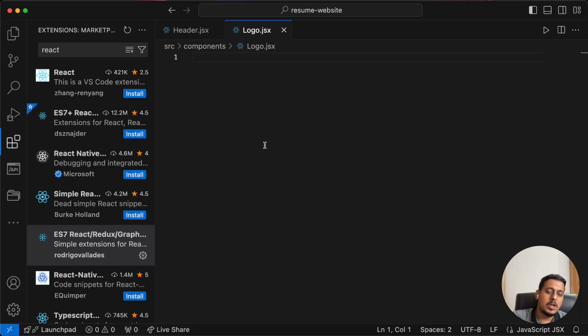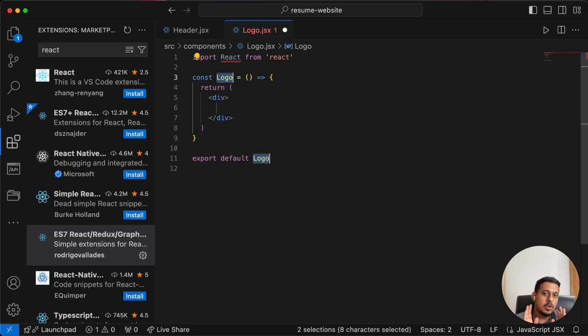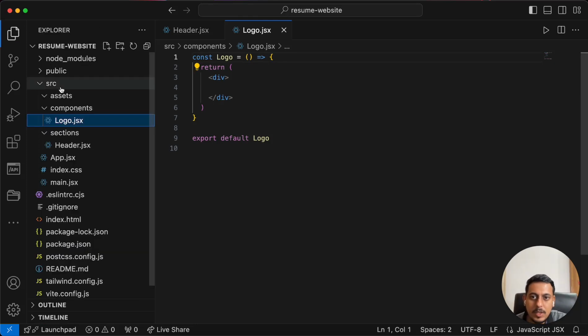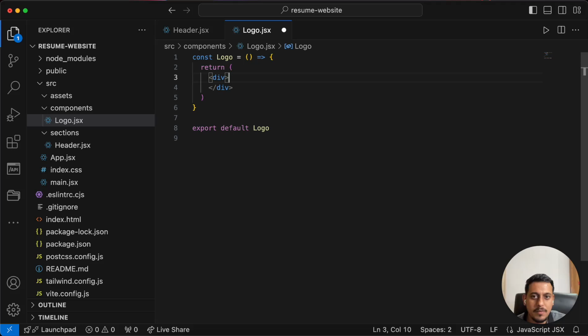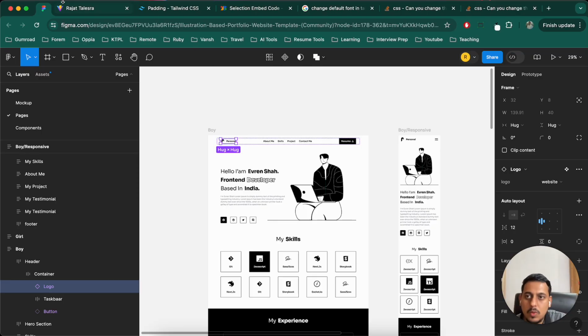So once you have installed this, what you can use is React arrow function, create export. Once you click on that, based on the file name, it will directly create exported code for us. So let's get rid of this. Here, let's use div, and inside div, we need to create this design.